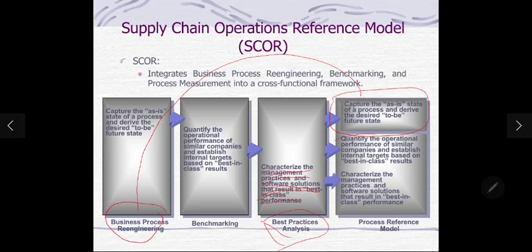And then we quantify our objective. Do you want to be fast? What metrics do you need to measure? What are the performances that you need to evaluate? Finally, we have a look at the best companies. What are the best practices that are used in the best companies in the same sector you're studying, and try to adopt them. So that's the methodology that this book or this reference is adopting.